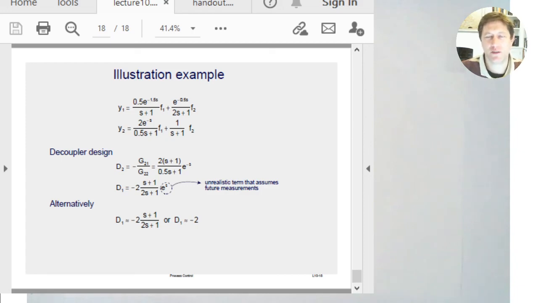One, perhaps you can treat the MIMO as a series of parallel single input, single output systems. That's when your G12s and so on are equal to 0. Secondly, perhaps you can find the best interacting inputs and outputs and build your control loops around those by using the relative gain array. But if there aren't obvious pairs to use, then we have the option of building decouplers into the system, and that will enable us to build our control loops as we want to, without the coupled problem. Thank you very much, and good luck with your exams.